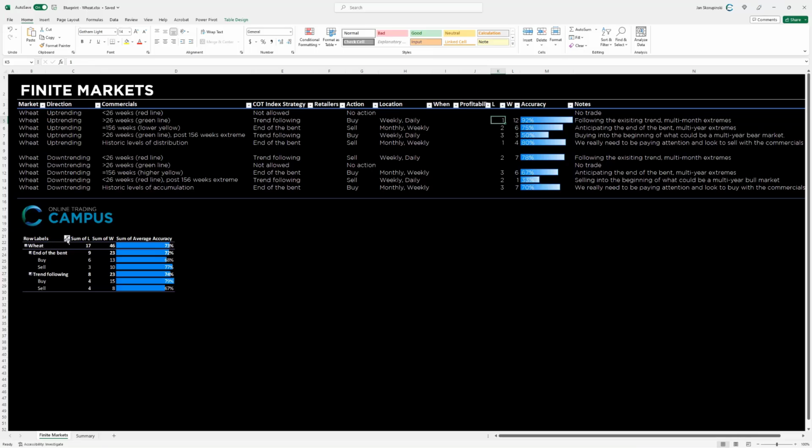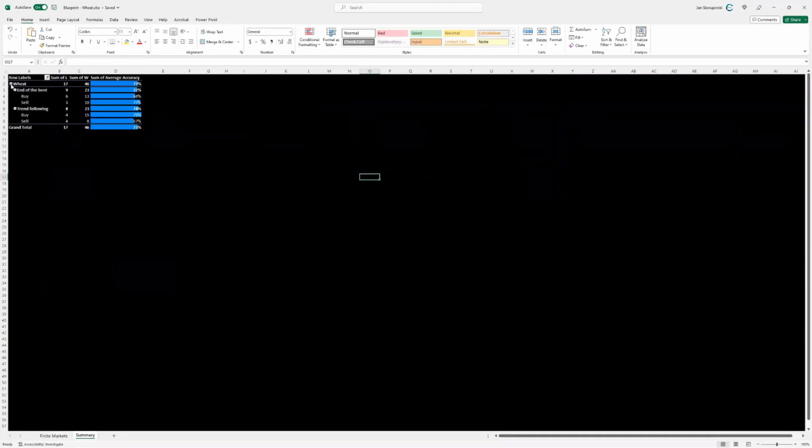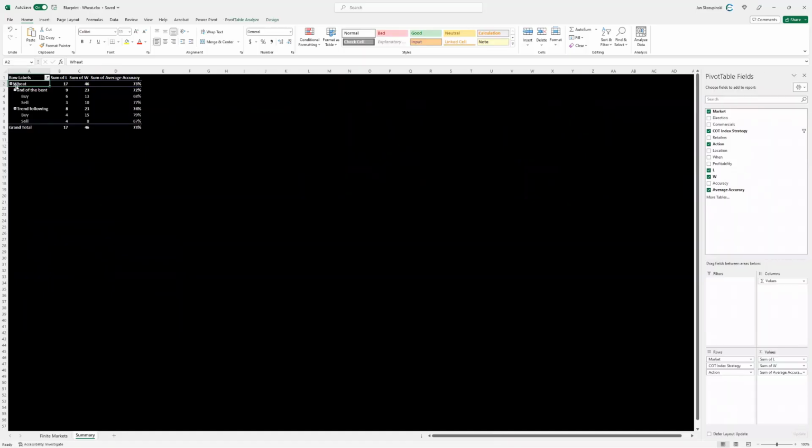And what's going to be interesting later on down the road is if you were to populate this as we go, right? And then you would add gold and gold and so on and so forth. Eventually, you could create a pivot table, right? And that pivot table, then you could say, well, I want to see wheat, I want to see gold, or you don't want to have the market split. You want to see the end of the band split without the buy or the sell, right? Or you want to see the trend following, regardless of buying or selling. And or you just want to see just wheat, right?